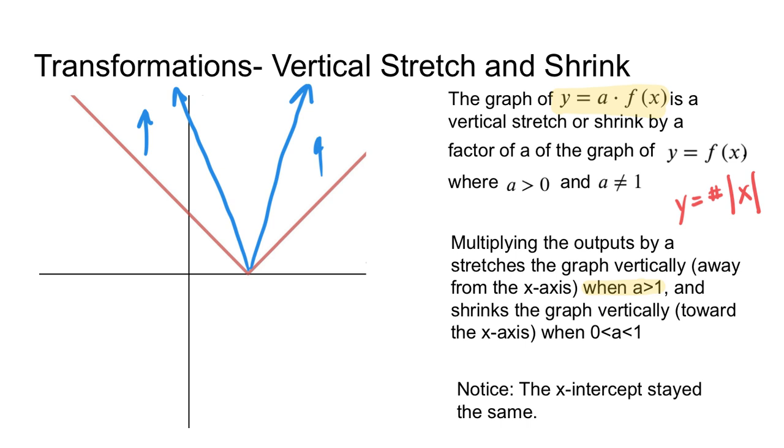as opposed to a value of a between 0 and 1. Notice nothing less than 0, because those would be negative numbers and then we'd get into the whole thing with the reflection. But if I did in fact have a value of say 1/2 or 1/3, think about how gradual that makes the slope of a regular line. For my absolute value graph, that makes it look like it's been flattened down. And it actually is a shrink. We call it a shrink because it is pushing down on my graph and pushing it out. Let's see what these actually look like with an actual example problem here.